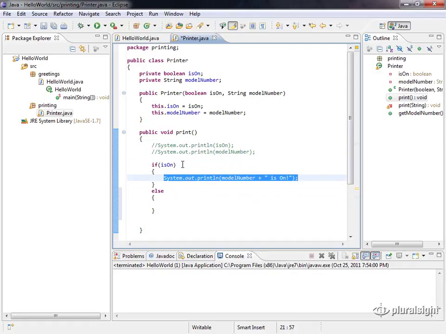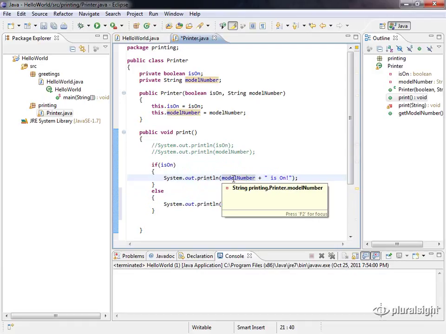So we can take this same system out print line, and then in this case, let's print is off. And I just wanted to say something here about these strings. Generally, you don't want to concatenate strings by using this plus symbol in Java. There's some better ways to do this. We'll probably cover this a little bit later on, but if you're looking at this and saying, oh, can't you format that string?